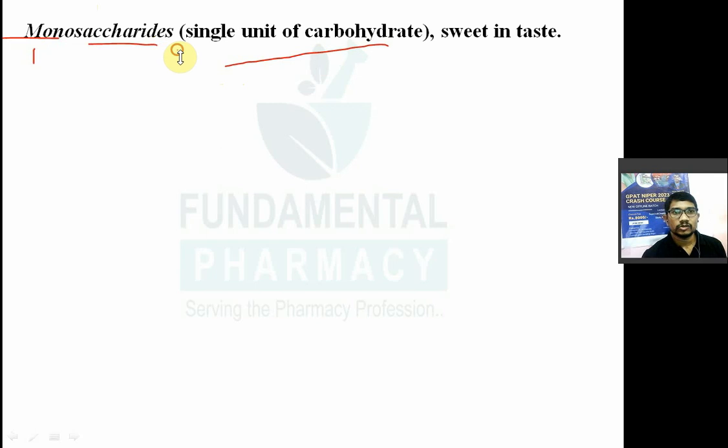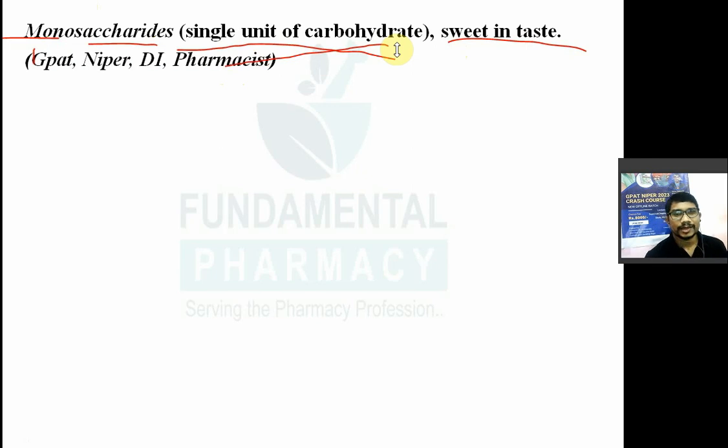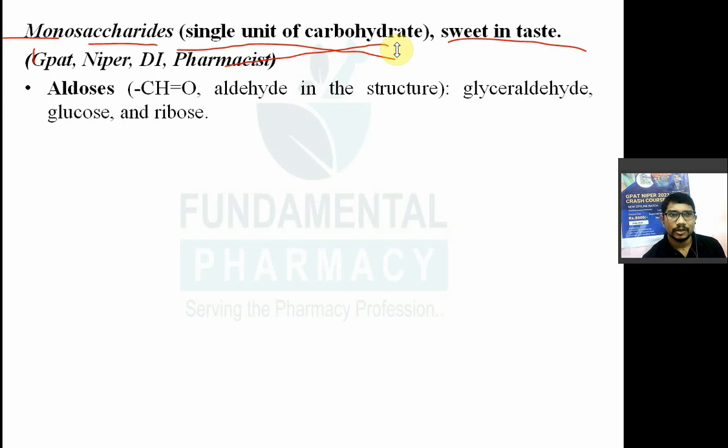So a monosaccharide will have a single unit of carbohydrate, and most monosaccharides are sweet in taste. You have to remember. Okay. तो monosaccharide क्या है? इसमें एक ही शुगर का यूनिट होगा, वो स्वीट भी होती है. ठीक है. So for example उसमें आता है ग्लूकोज, फ्रुक्टोज वगैरह वगैरह. But monosaccharides are further divided into different types. So monosaccharides are classified into different types.